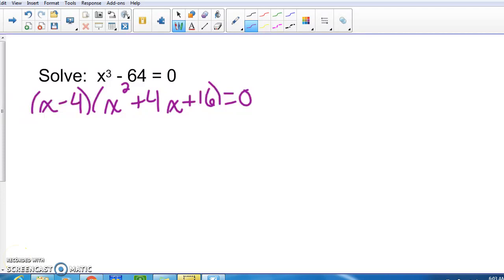Okay, here's what I got when I factored it. Difference of cubes. Cube root of each one in the first set of parentheses, and square the first term, and multiply together and change the sign, and then square the last term. Now, if that trinomial could be further factored, we could factor it. But if I'm looking at this trinomial, you're talking about things that multiply to 16 and you have the 4. That just doesn't exist. So I have to solve these.